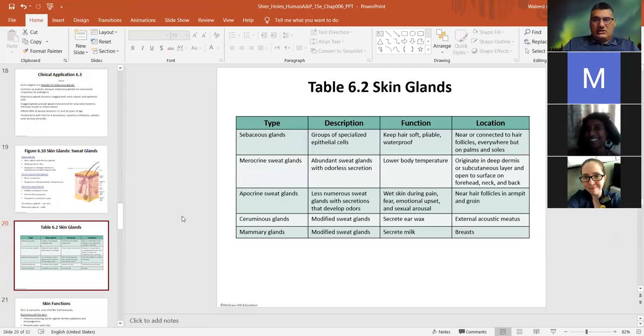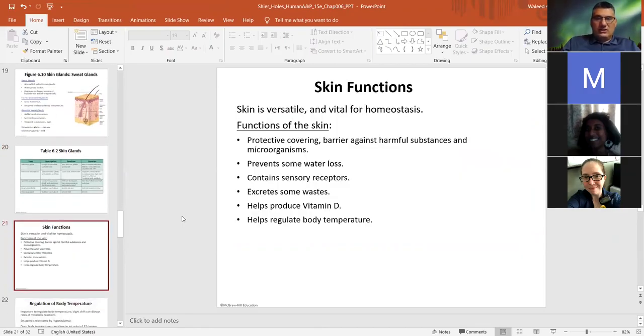This is a summary of all what we talked about. The skin is responsible for different functions. Protection is one thing, obviously, but it also prevents water loss. That's why if you have any scratch or something, you're oozing out, and this is you losing water, so the skin maintains your water. Receptors: if you touch something, the skin has receptors.